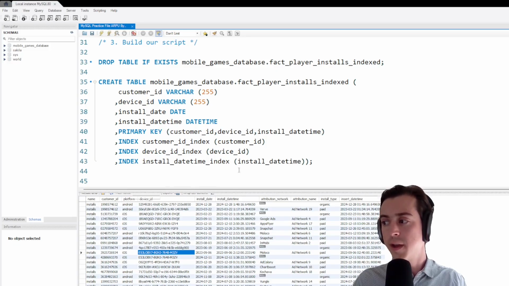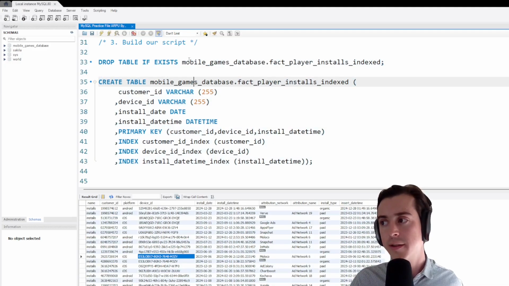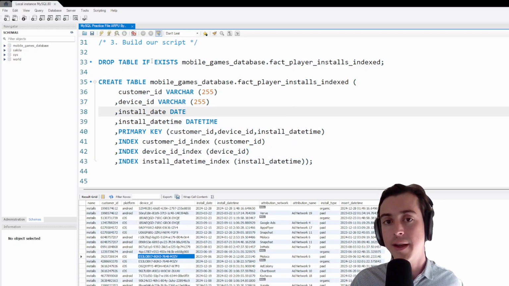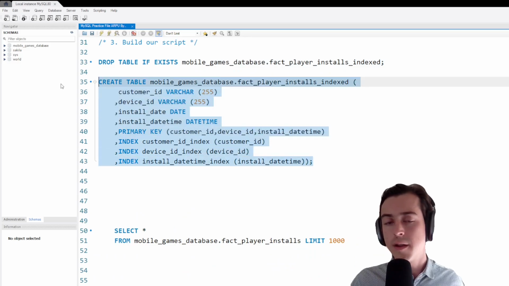So far we can basically run this statement over and over again, saying if this table exists, drop it, and then create it again here. So let's go ahead and do that. That worked. Let's run this statement here.